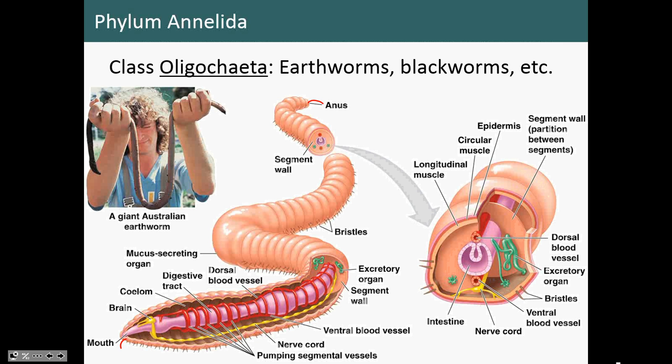We have a concentration of neural ganglia in a brain. We have 2 dorsal nerve cords that go down each, run the full length of the body on each side. We have the pumping hearts with the dorsal vessel and the ventral vessel. We have excretory organs in every single segment. I said that we have repeating segments, right? And each unit is its own separate space. We've got sort of an independent coelom space for each segment. The digestive tract, however, is continuous.